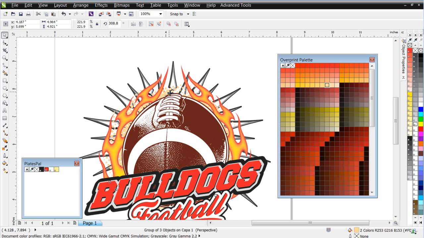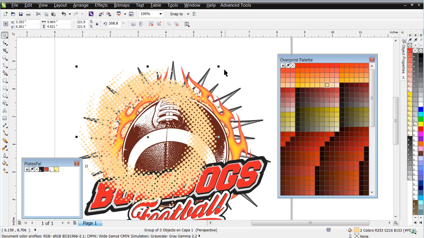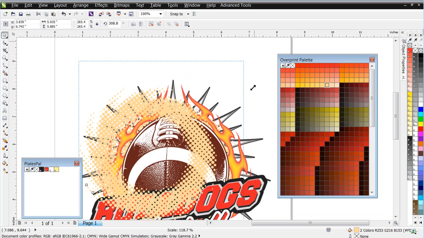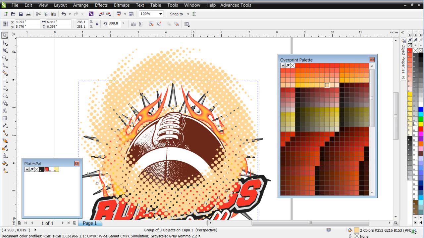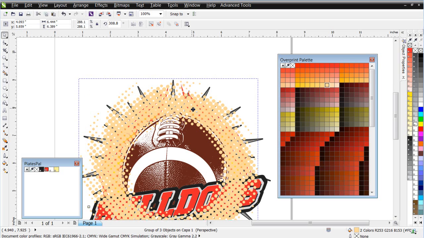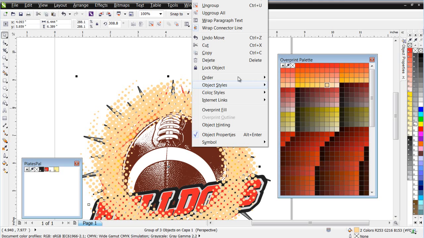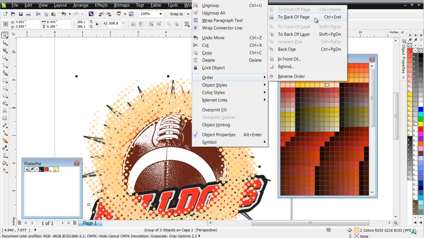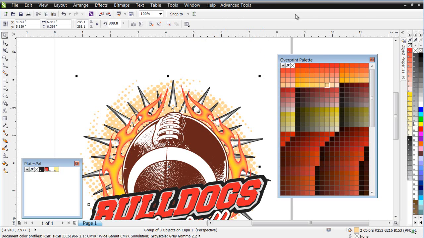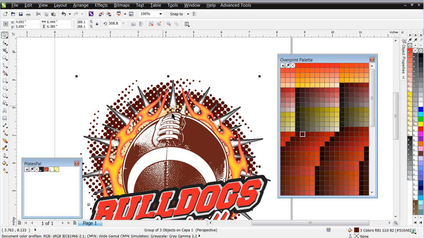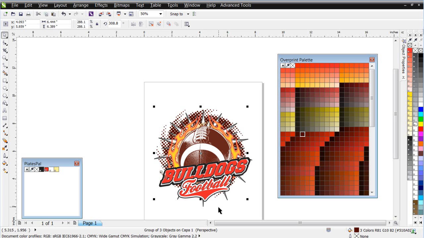Now I'm going to go ahead and duplicate this, and then I'm going to go ahead and make it quite a bit bigger. And then I'm going to bring it down here, center it back up, and I'm going to go order to back of page right here. And I'm going to fill that with like a maroon red, a darker red that kind of goes on. Now you can see the contrast that we're getting on this design. Now printing on a white, we're going to be fine with 3 colors here. I'll go ahead and just position that a little bit. Now having this all set, the next thing I want to do is go ahead and duplicate this.